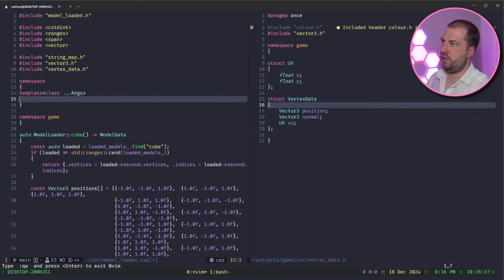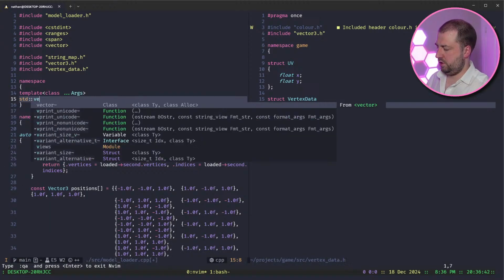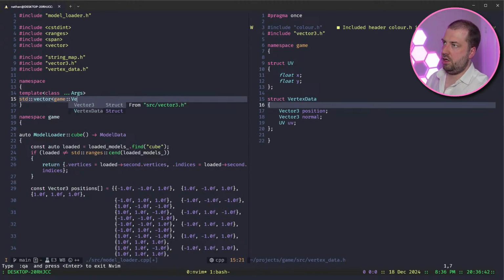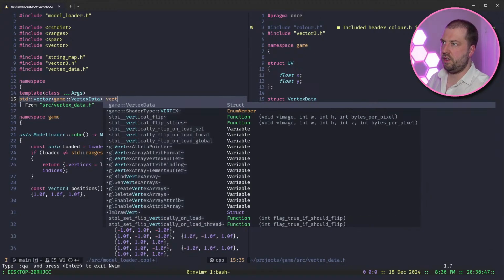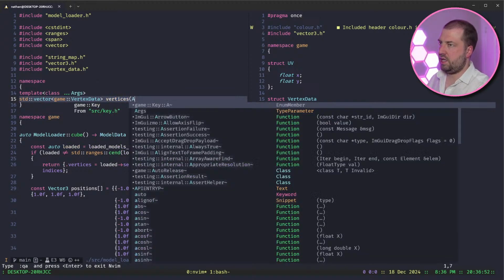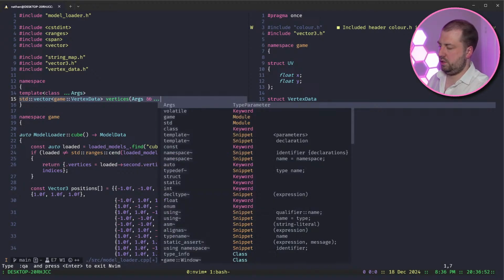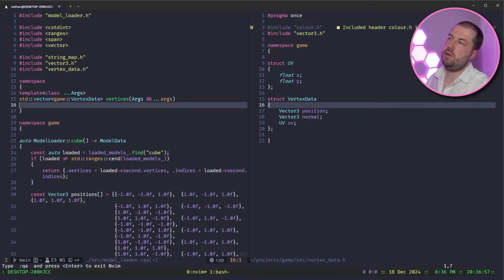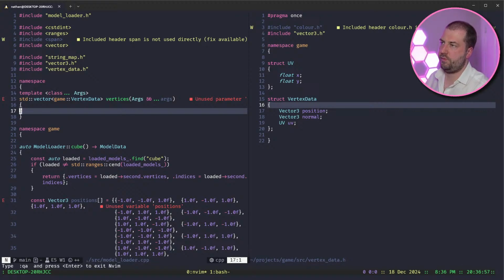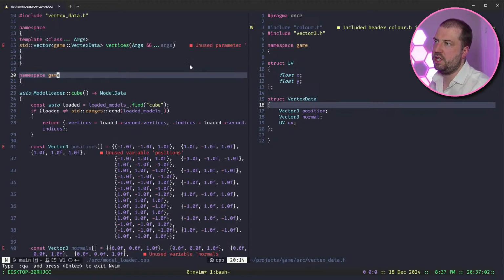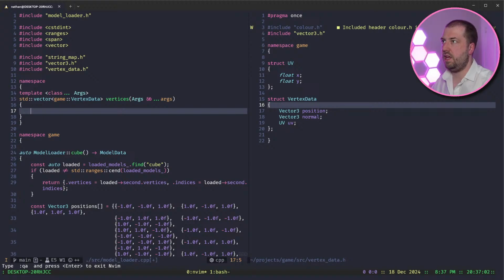Args, okay, and then do std::vector<GameVertexData> vertices, and then let's take args. So let's take some number of arguments, okay? So this is just a template function which is just going to take some number of arguments. And from here, we should be able to return the args piped into std::views::zip_transform.